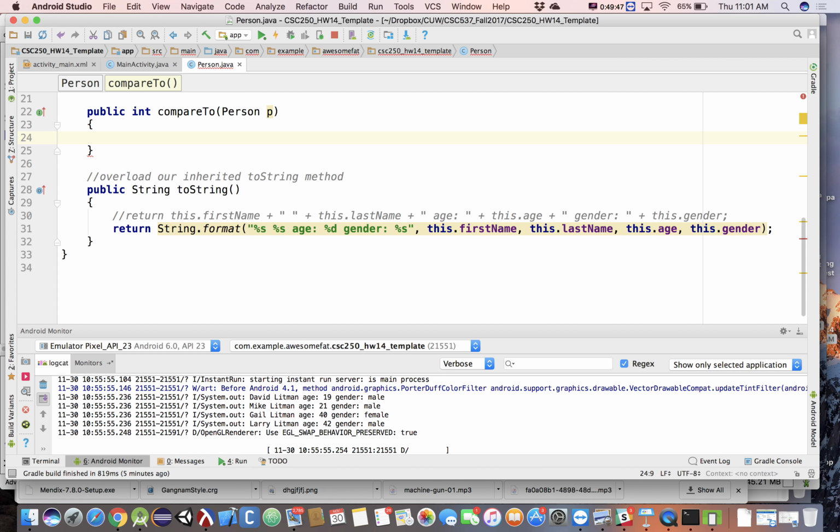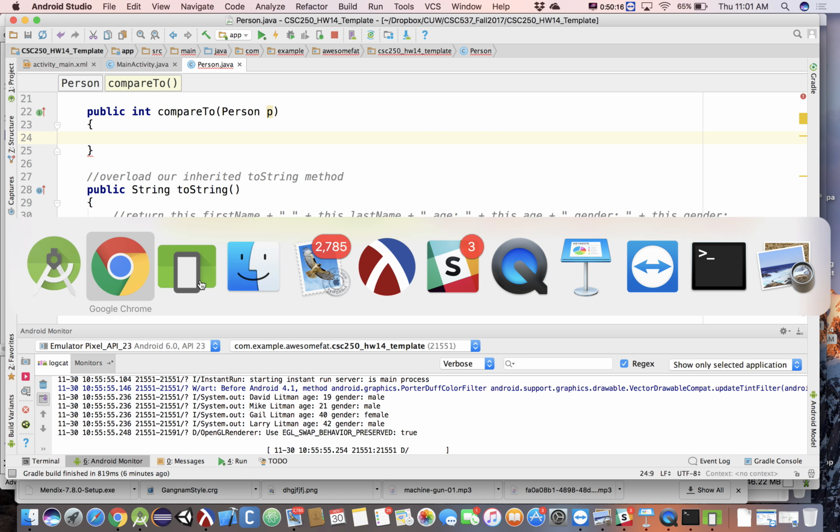compareTo, I want this to compare the first names of the persons. What would I write here? It's one line. How do I compare strings? Well, I can compare strings to see if they're identical to each other using dot equals.